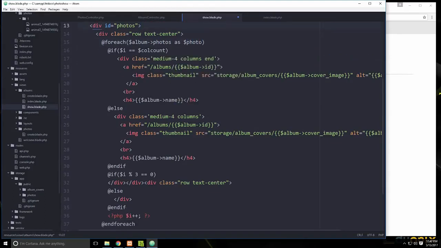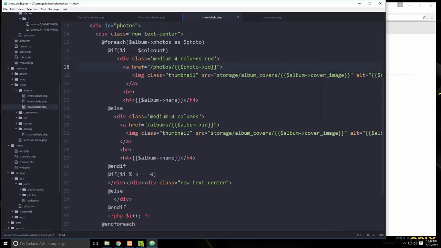All right, and then we're going to change up the link. It's going to go to photos slash and then photo ID, because the photos themselves will also have an individual page.